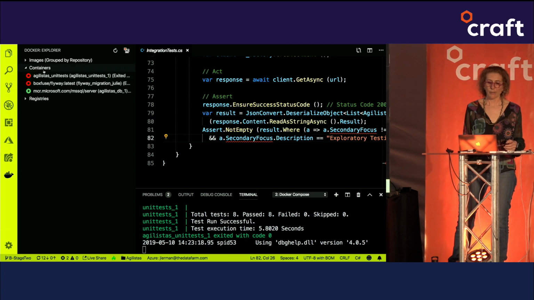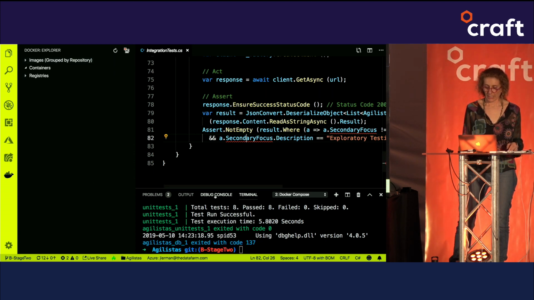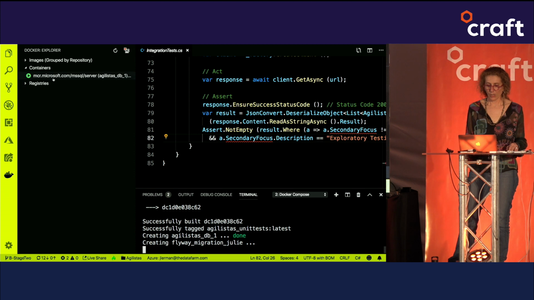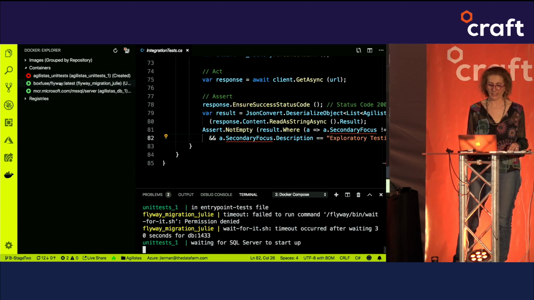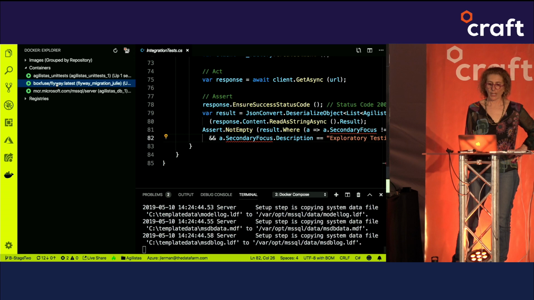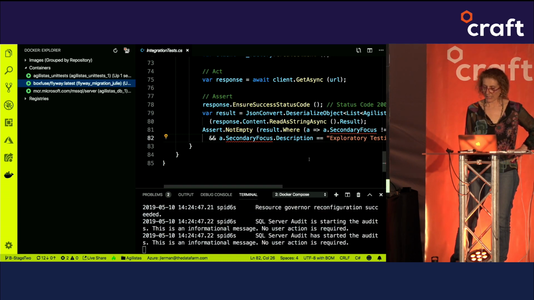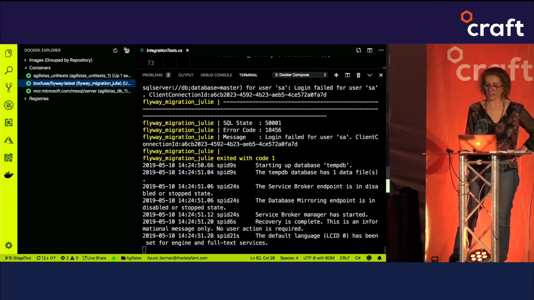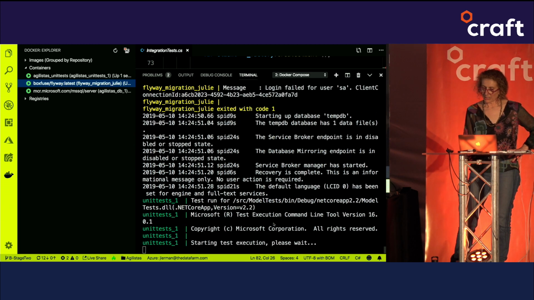So I better remove all these containers so that you don't think I'm playing any tricks on you. And then I'm going to go ahead and run the tests again. And watch this space here, right? The containers are spinning up. Flyway is still busy doing its job. And again, because we're running not in interactive mode, we can see the logs of what's happening. So there's Flyway migration, starting up the database. It did everything it needed to do.